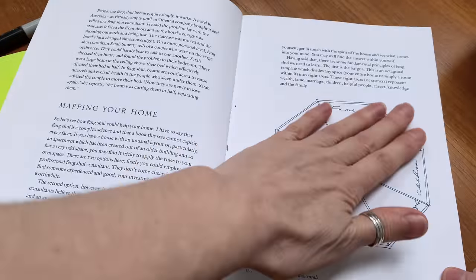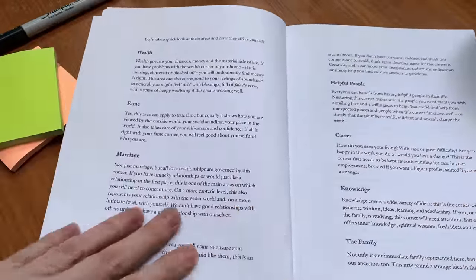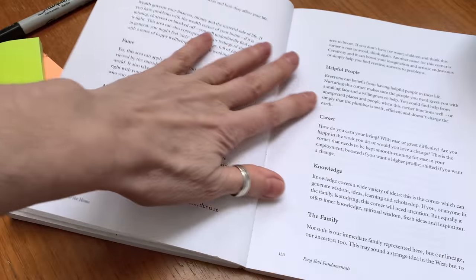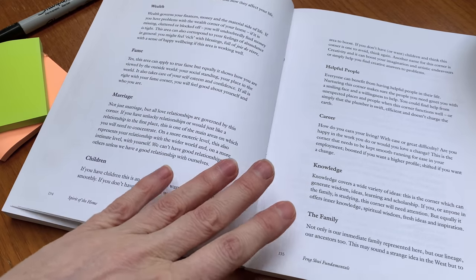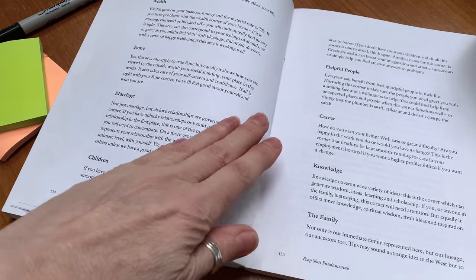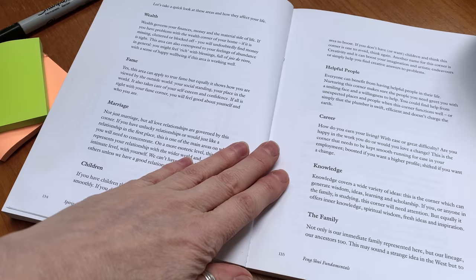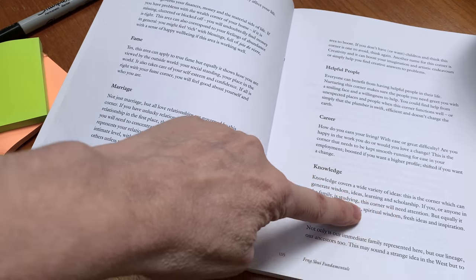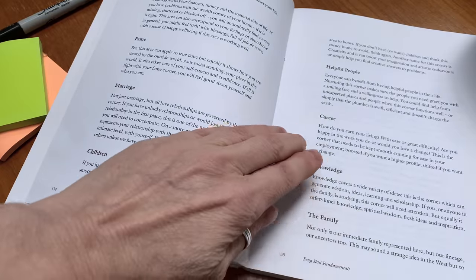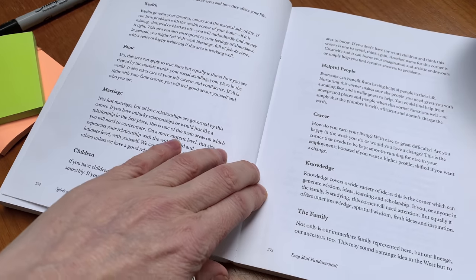Once you've mapped out the Bagua with the plan of your room, this book has a little bit about the eight areas that gives you an overview if you are really new to Feng Shui, and it's quite helpful. It tells you that family is not just immediate family, but also your ancestors. Knowledge is lots of different things, learning, wisdom. If anyone in the family is studying, this corner will need attention, but it is also inner knowledge, spiritual wisdom, fresh ideas and inspiration. So it goes through a little more detail of what the things are.